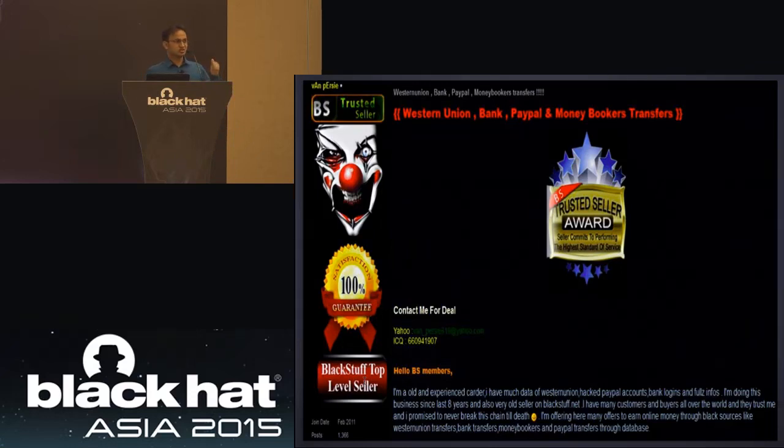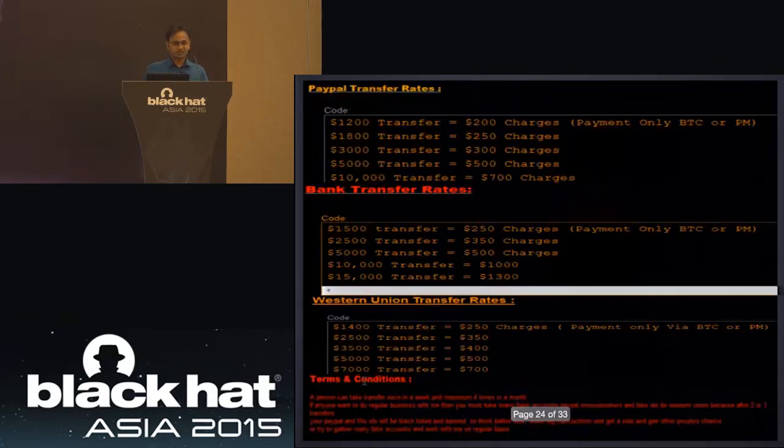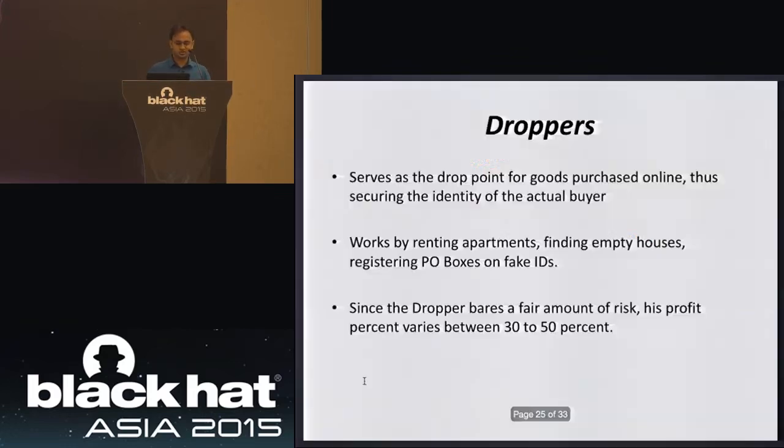This guy specializes in wire transfers, online money transfers, and all those kinds of stuff. You can see he has a Yahoo ID as well and an ICQ if you want to chat with the guy, if you want to deal with him, that okay, let's discuss, let's do business, and he's always available. He also has a rate card. You can choose whatever suits you. There are some terms and conditions as well, quite small to read. It's mentioned that you can do only 4 transactions a month from this particular buyer. You need to keep confidentiality and all those things.